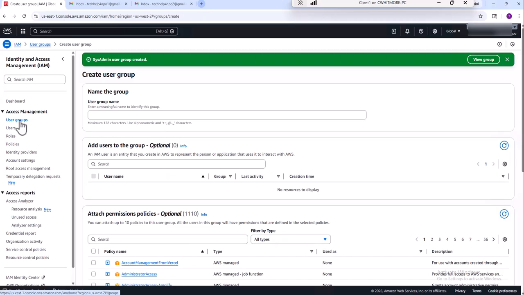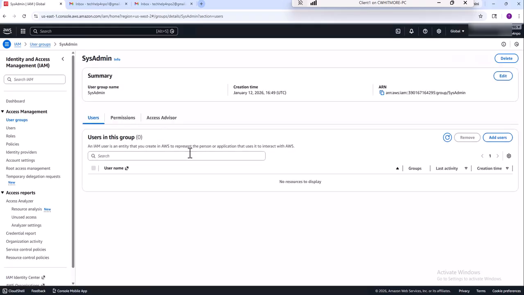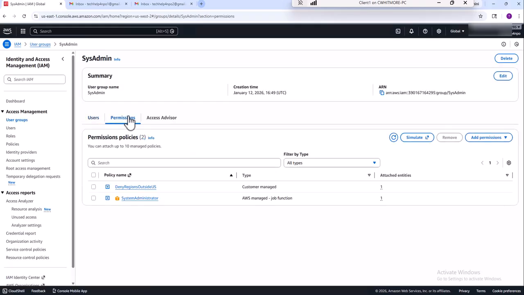Now, if we go back to groups, you should see it in here. You'll see the 2 policies we attached to it. Now that we have that created, we can go ahead and create a new user.